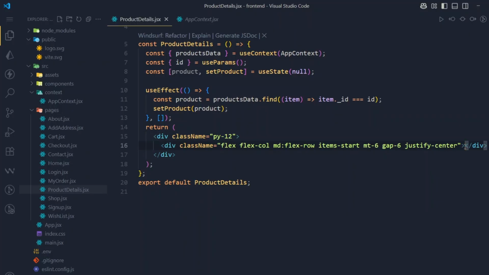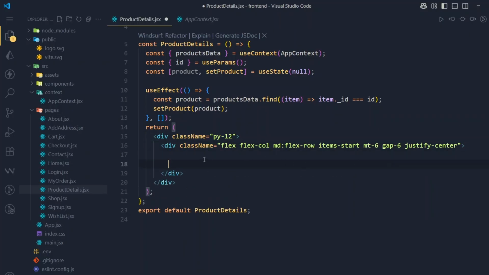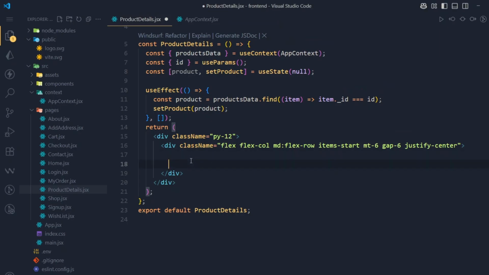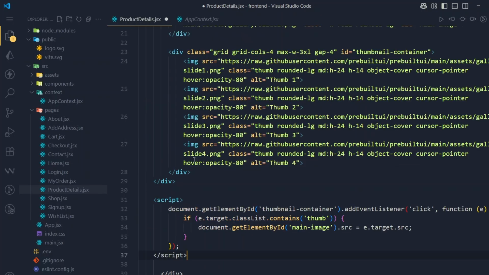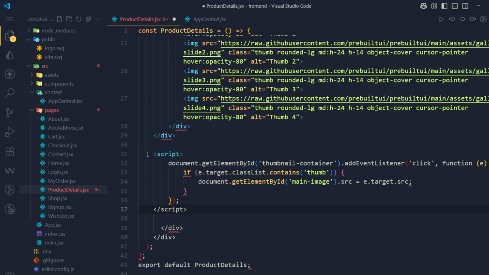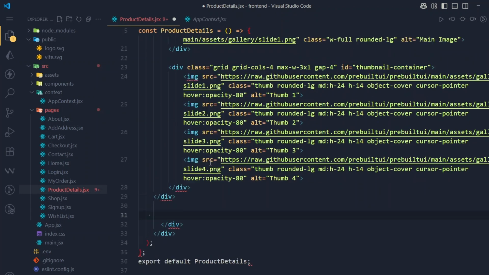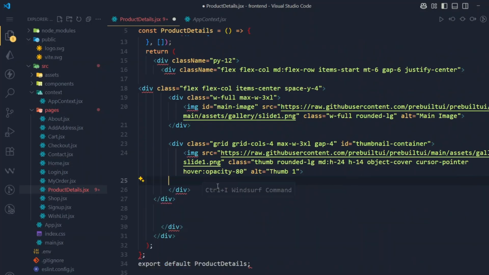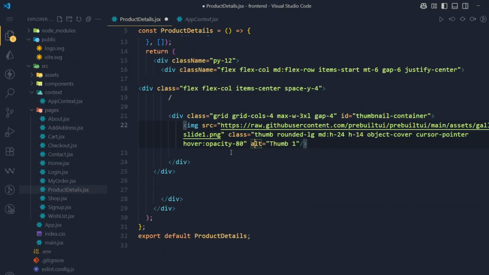Inside this parent div we need to create two divs, one for gallery and one for detail of the product. So I will copy this, I have copied this, and I will paste it inside this. Okay, we don't need script here because we are using React. This is the code of JavaScript. Just remove this script tag from here, and remove these images. We just need one image, and here we will close this image. Sorry, we already have this image, so also remove this image. Okay, this image is removed.